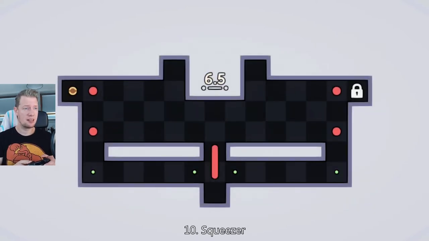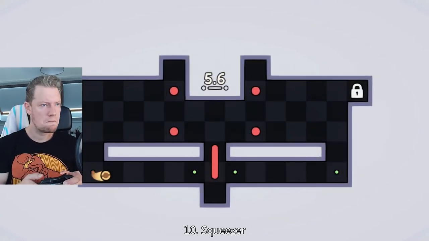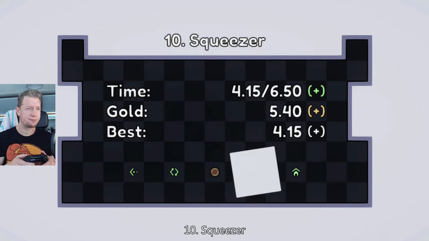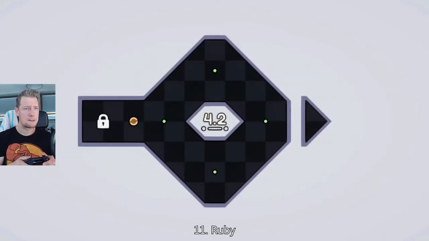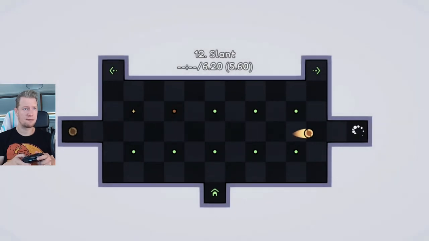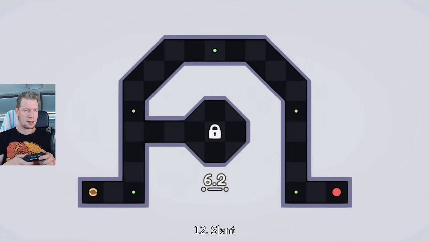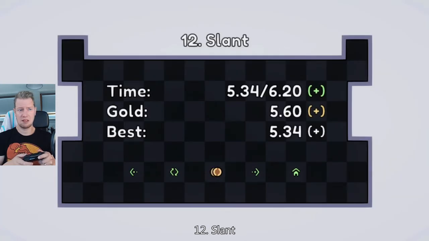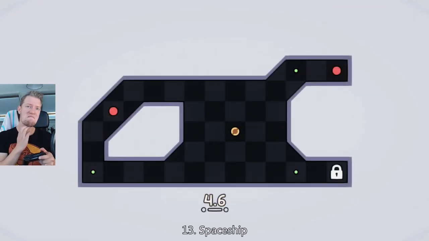Oh, let's see. We can do this. We did it. This doesn't look too hard. Yeah, I beat it already. We finished that one. Level 12 Slant. Seems so easy. Yeah, get it in one time. You feel like the difficulty is going up and down. It's like a roller coaster.